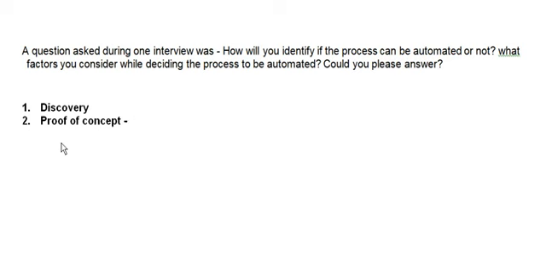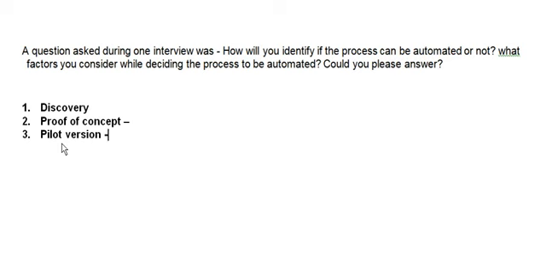Then you have to give a demo in front of your client. The client will see that the proof of concept is working, and say they are ready to give you the order, since their application is running through your automation. The second thing is, there is one more option, the pilot project or pilot version. So how will the pilot version work?